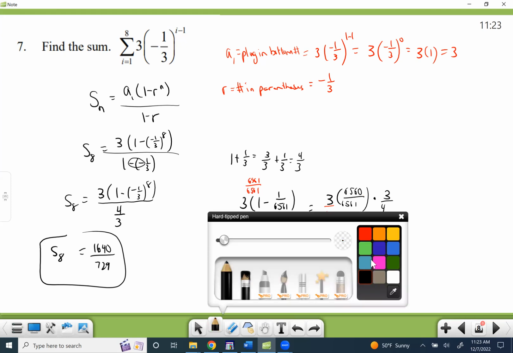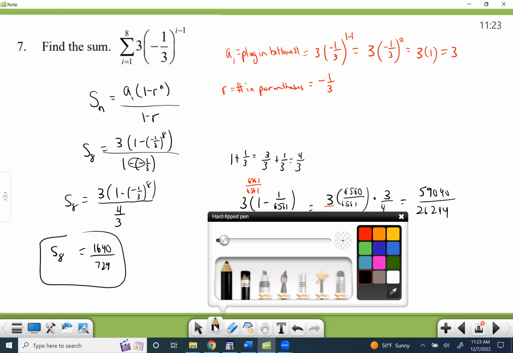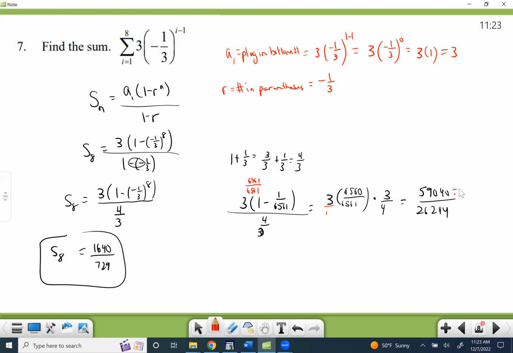Holy moly, I got a pretty huge number. I got 59040. Yeah. Then I'm going to do 4 times 6561. So I got this. Okay, I know 4 goes in, you guys. Could be that 8 goes in also, but let me start off by dividing by 4. If the last 2 digits are divisible by 4, then the whole thing's divisible by 4. So that's how I spotted the 4 quickly.